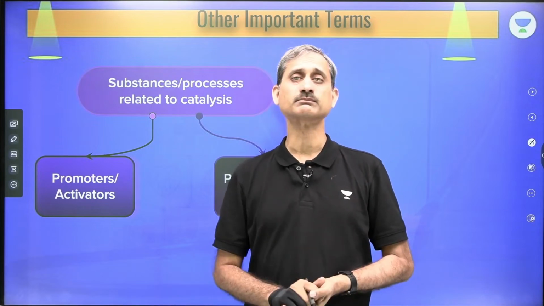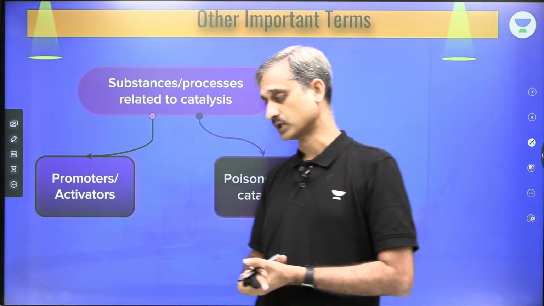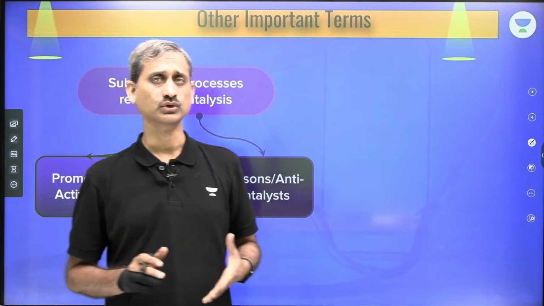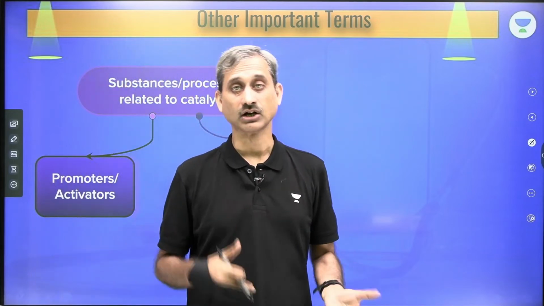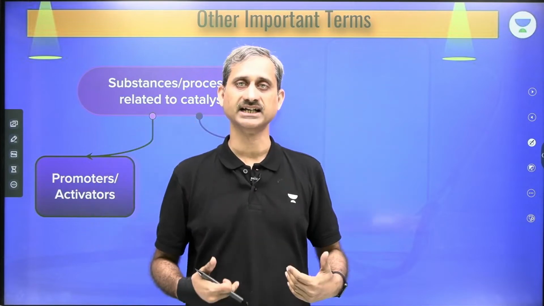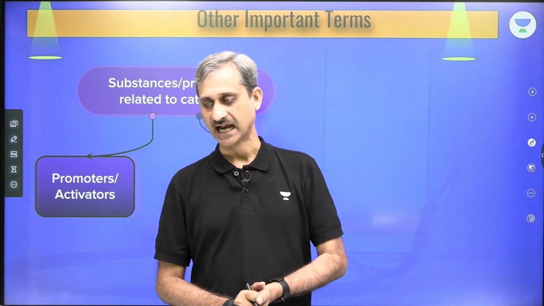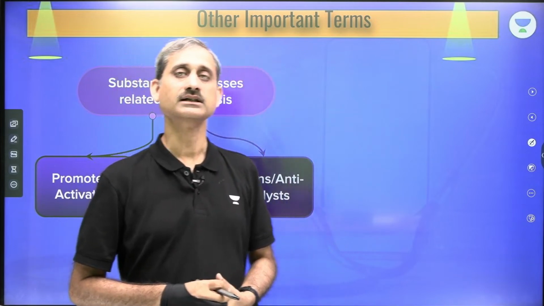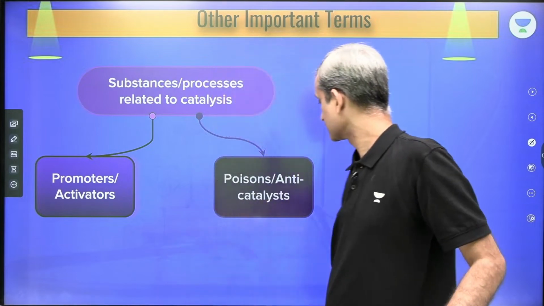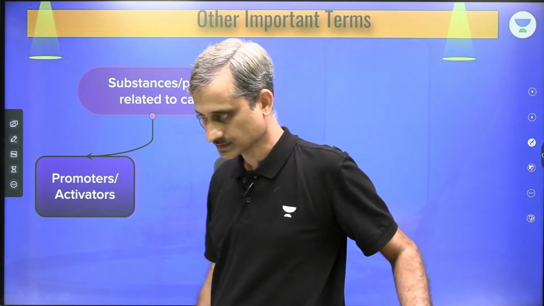Then there could be certain poisons. Maybe the electricity is not working, I am feeling lethargic, I have not had a good food, or somebody is disturbing me. Now that person is a poison. It is reducing my activity, so that I am not able to do the work which I am intended to do. And that becomes the poison and the inhibitors. The poison or the depressants, anti-catalysis. Is this clear?